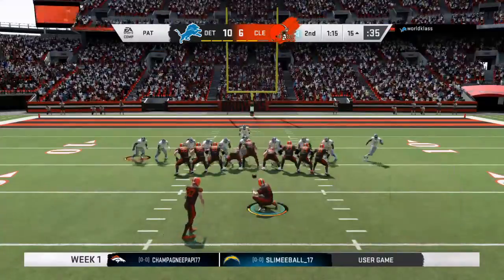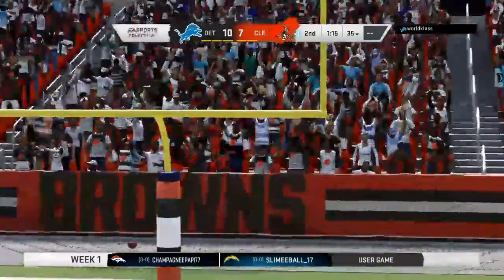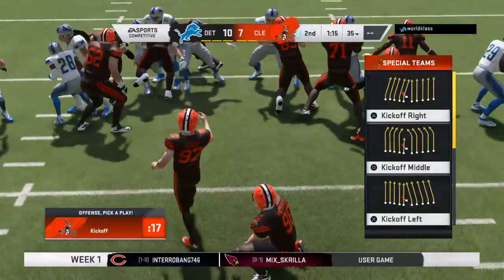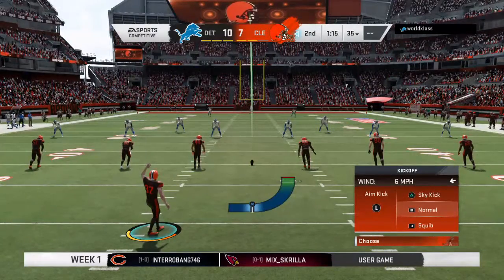Probably also changes the halftime speech. No doubt about it. Instead of going in relaxed, you're probably a little more uptight right now. Probably a little bit angry. Let's see if they can get their focus back. Extra point by Seibert, up and good. And that'll cut it to 3 and 10-7.